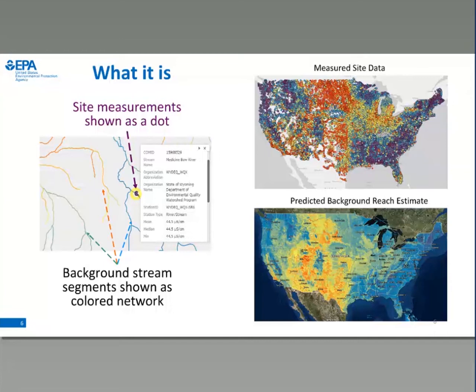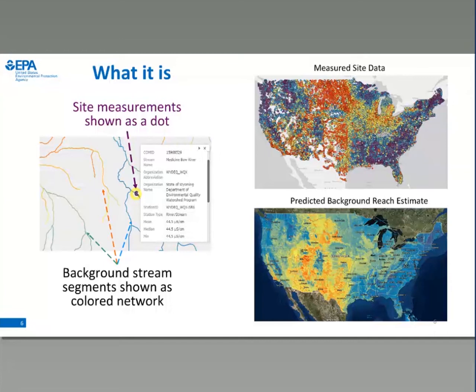So over here on the right, you can see here are all the measured points for, in this case, conductivity in streams across the United States, taken from the Water Quality Portal. And here you can see what the predictions are. And what you can see right away is that there are certain parts of the country that are naturally higher in conductivity and other places that are lower.